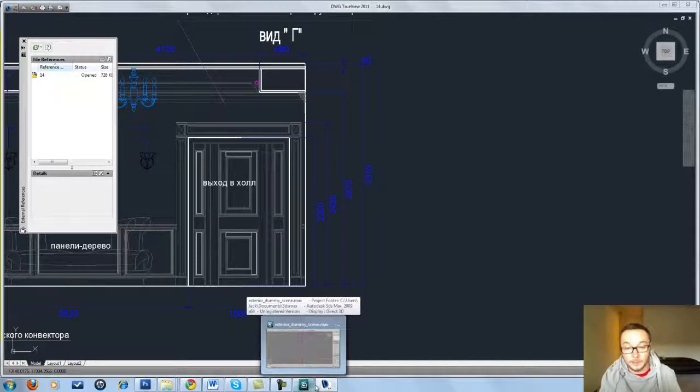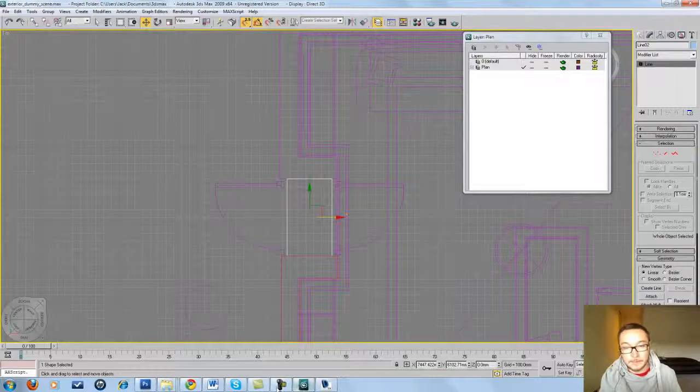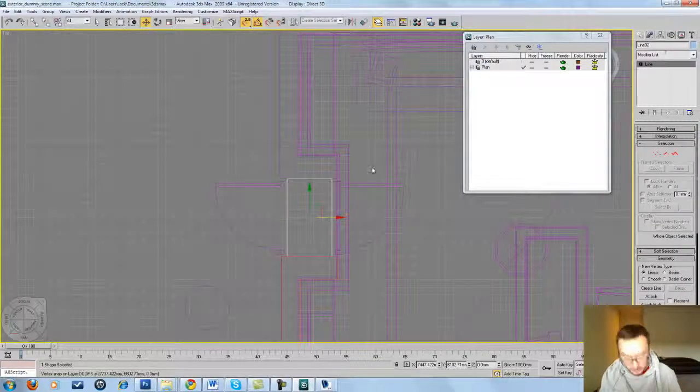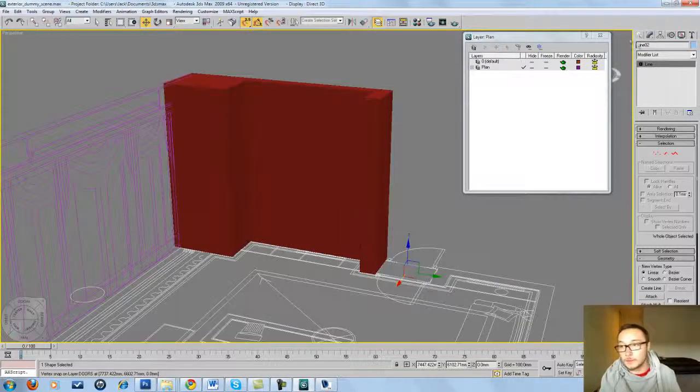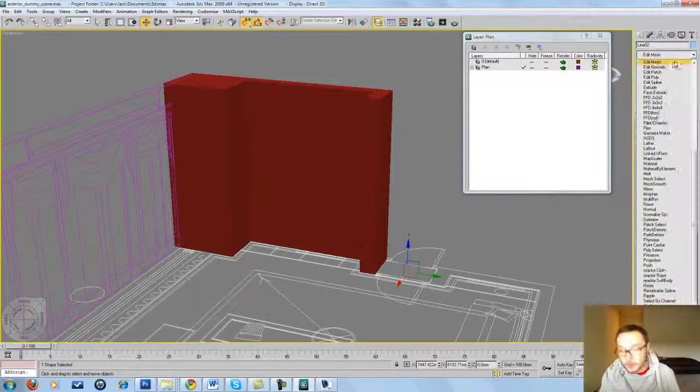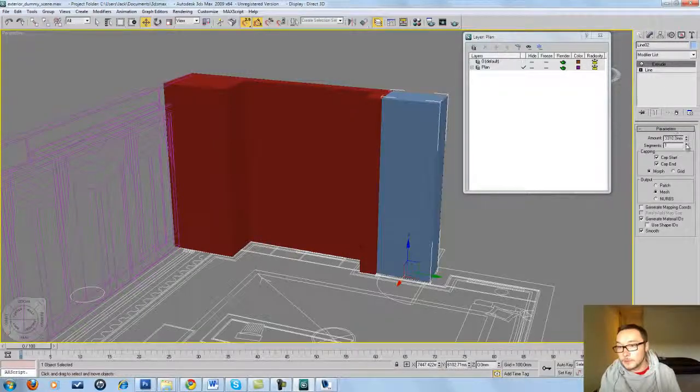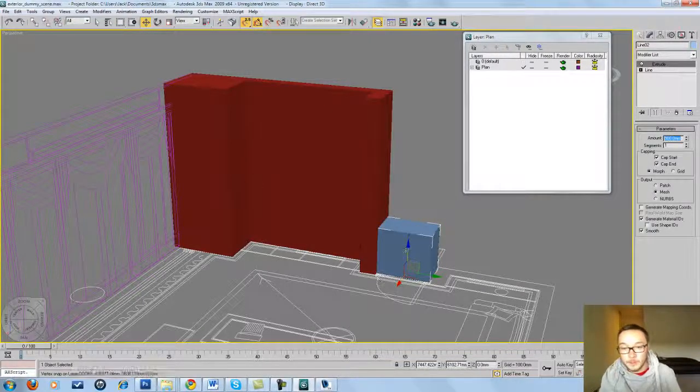It's a very, very high ceiling because it's classic. It's a classic building and classic apartment, so the ceiling is going to be very high. Press extrude here, and we said it's going to be 900, so 900 right here.